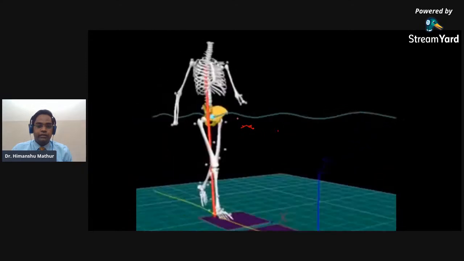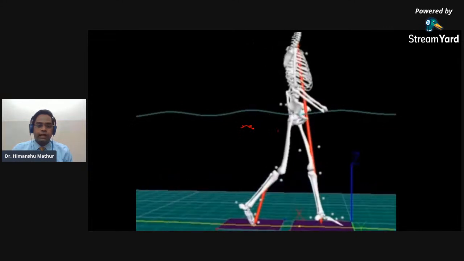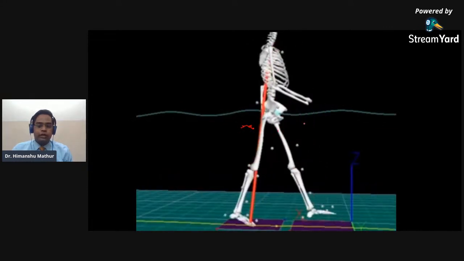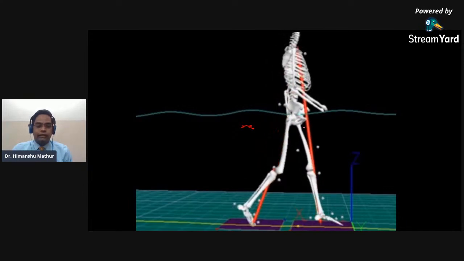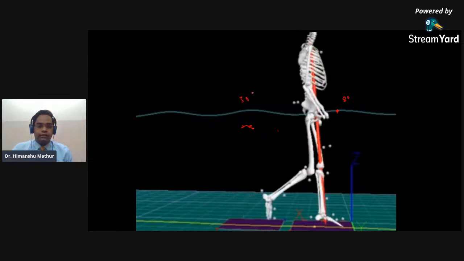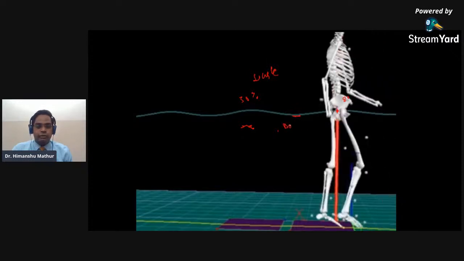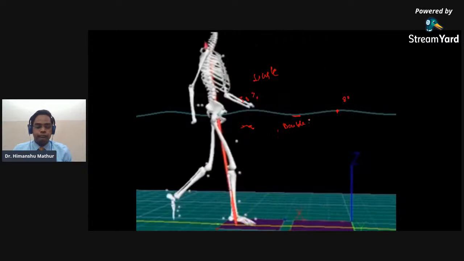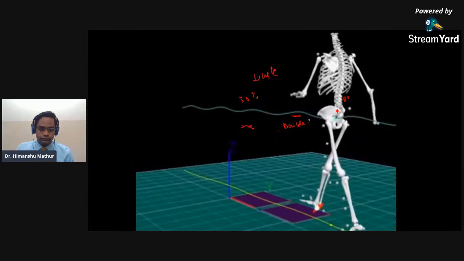So this particular phase, see this now, this is the center of mass, okay, and this is moving in a sinusoidal pattern. So as soon as there is a double limb support, this is coming down. In single limb support, you are having the highest peaks. This peak is achieved at 30% and 80% of the gait cycle, whenever you have single limb support, okay. And this is the baseline situation at the double limb support, okay. So always remember that.